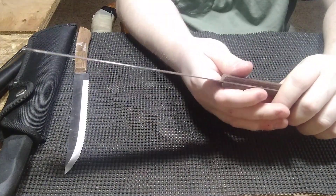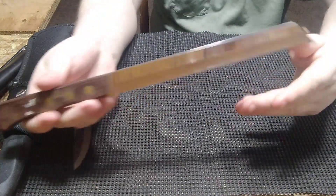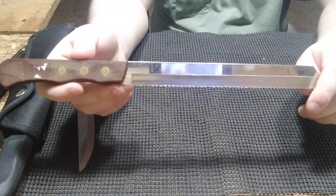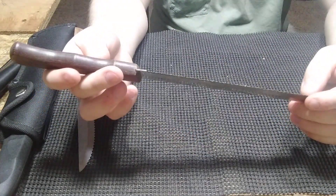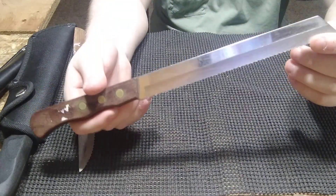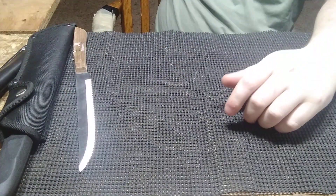Next is a German bread knife — I think that's what this is called. I haven't decided on this one yet. I bought these two with the intent to steal the blades off of them and turn them into friction folders. I might look up this brand on this German knife and see what it's going for. If it's not going for very much, I'll just take it and customize it.